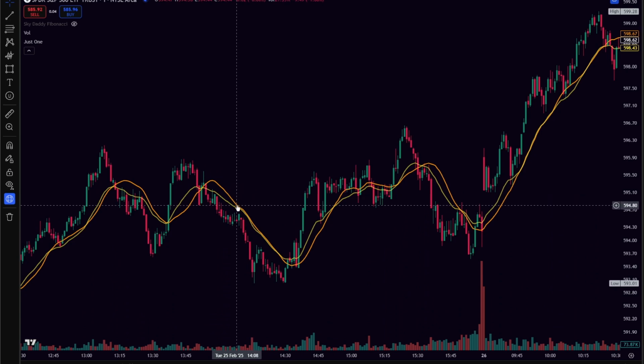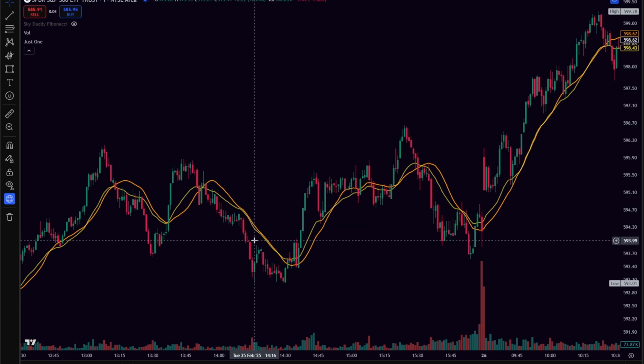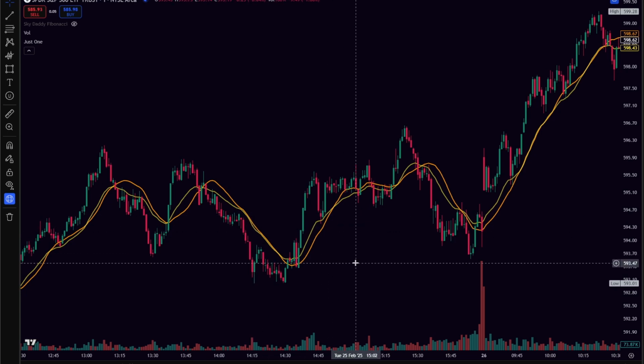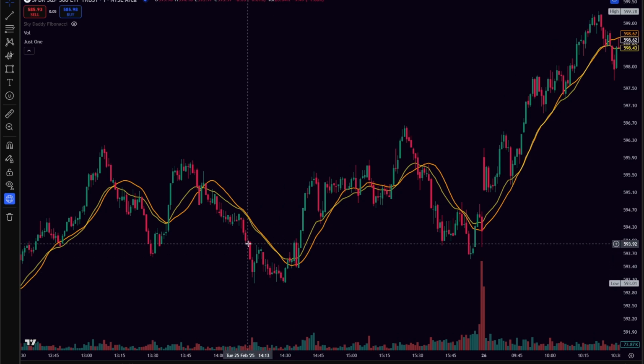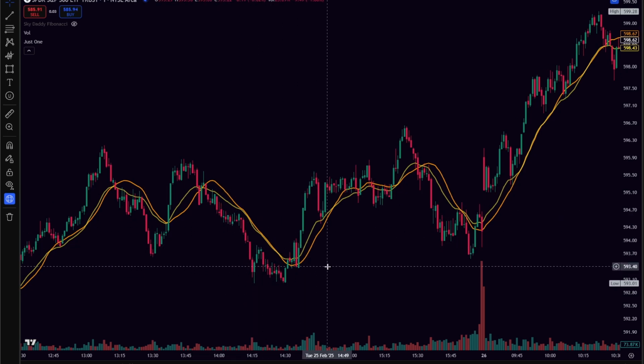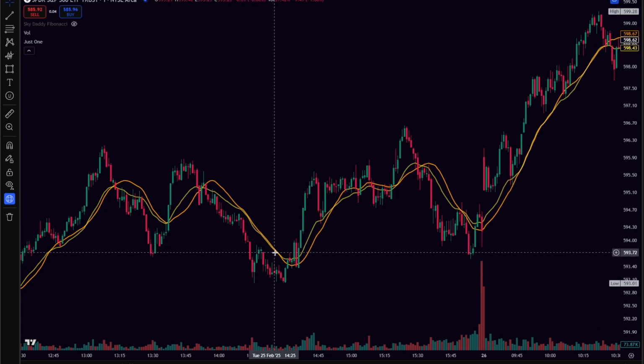When you have a downtrend and the 21 EMA is still in front of the 20 moving average, it is telling me that that trend is still strong. When the 21 EMA starts falling behind the 20, it's telling me that that trend momentum is losing speed, possibly dictating a potential reversal. So then we have a potential reversal.